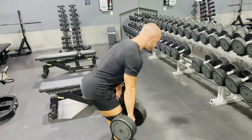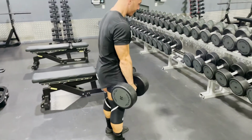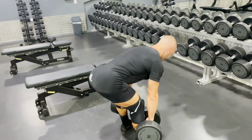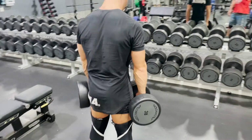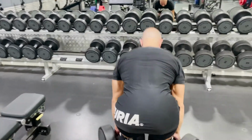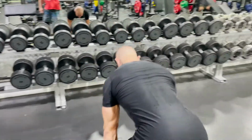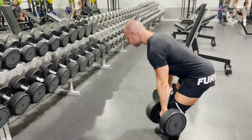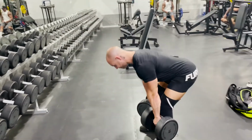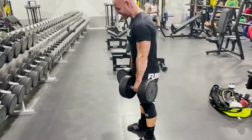So after the vertical leg press, we're then moving on to a dumbbell Romanian deadlift. I've reintroduced it over this block. It's a free weight exercise. It's something that I've generally not been doing, or doing any free weights or barbell work, because I didn't want to load the spine. So this is a nice little introductory way to get back into a stiff leg or even actually a conventional deadlift, where there's going to be a lot more weight pulling and compressing down on the cervical and the thoracic part of the spine.